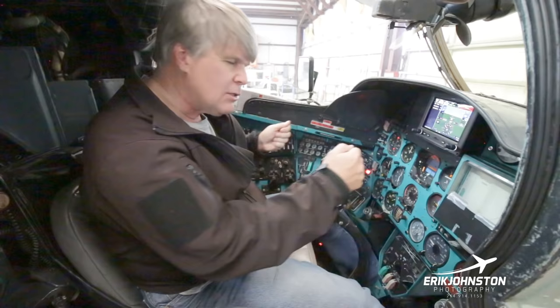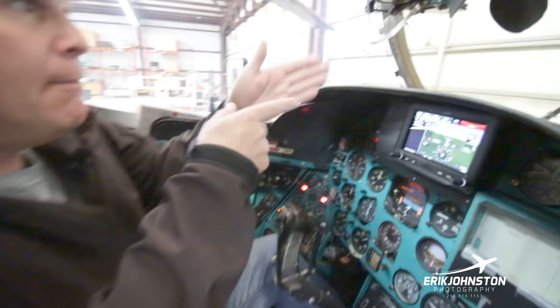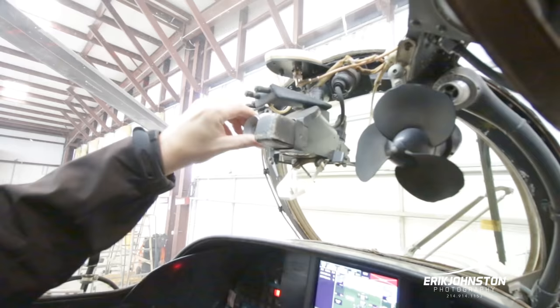You can't slew the gun from the back seat like you can in the front seat. But I do have a switch somewhere in here where I could activate that and it would pull the gun to the center position and up to the neutral position. So then I could start using my gun sight here to actually aim where my bullets are going. And again, there's a lot of little moving parts here. We've left all of the original equipment to the extent we can in this.